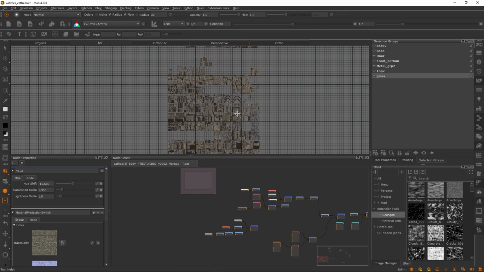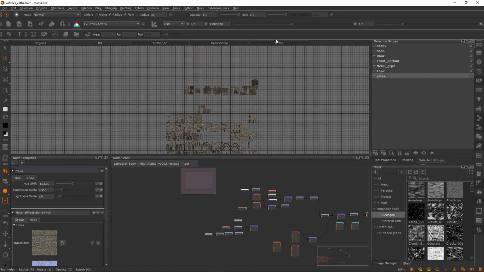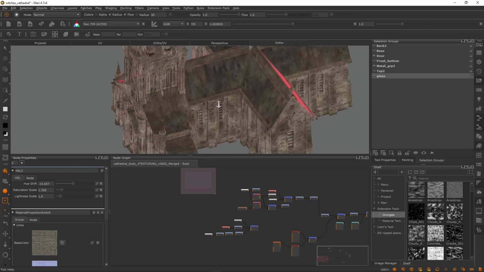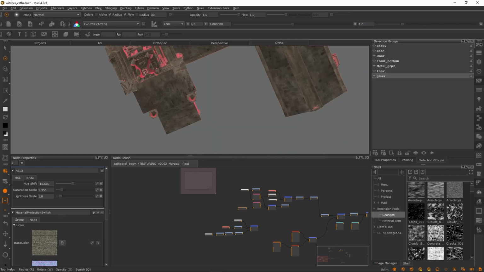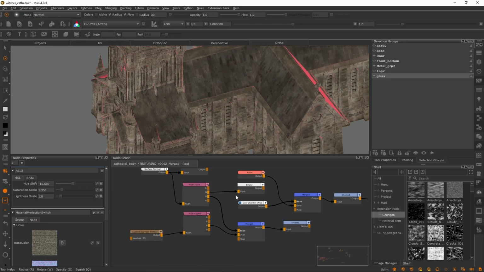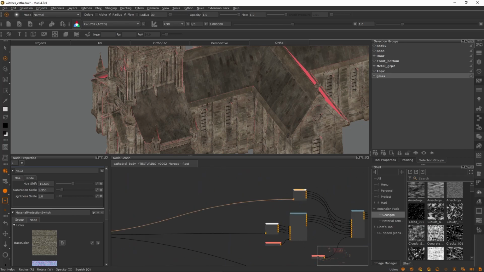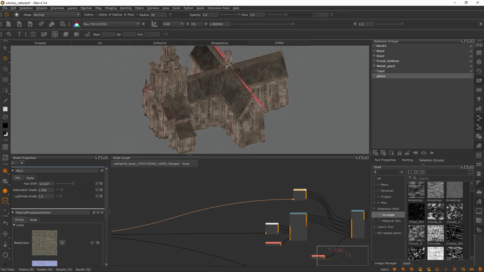It's not that fast, but I can navigate without issue, and I can even tweak some things without problem. That's why Mari is great: it can handle anything.